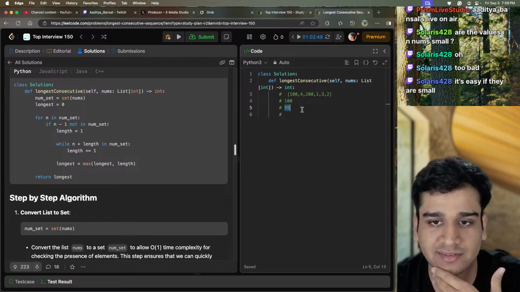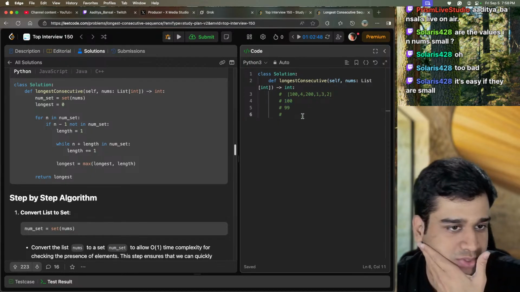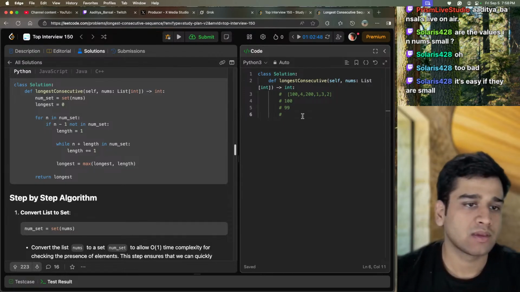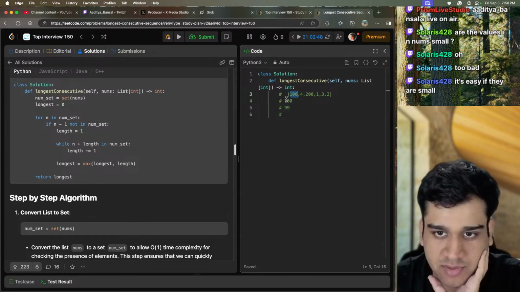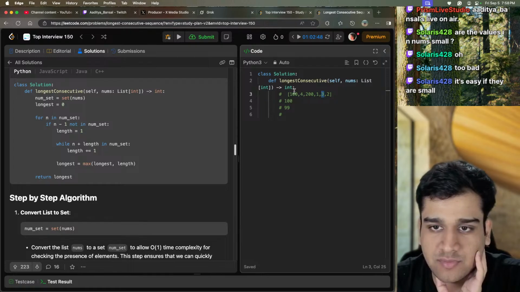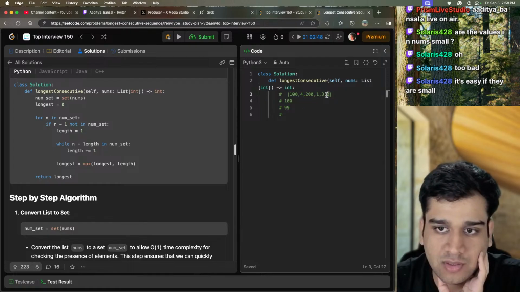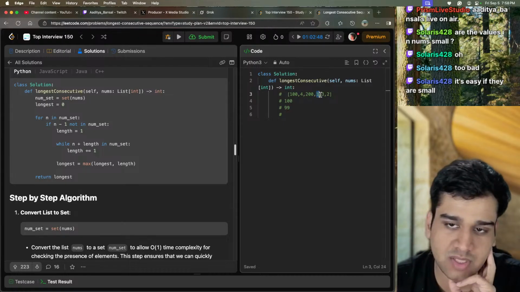Basically we have considered 100 as well, so we don't need to check again. So we will start with the smallest number. 100 comes, we perform a check for that. 4 comes, 3 exists, so we don't perform a check for 4. Then 1 comes, this is the smallest number, there is no 0, so we can start from here.